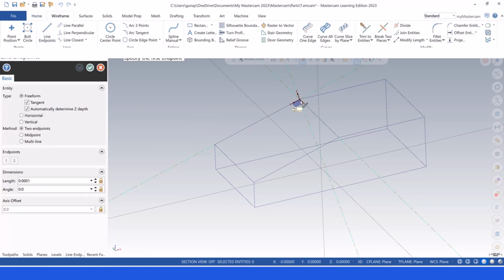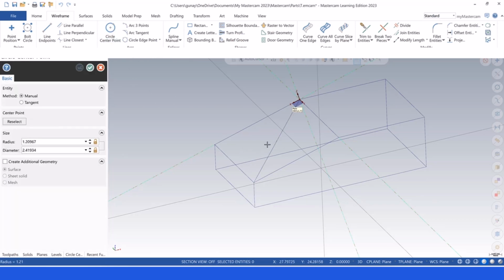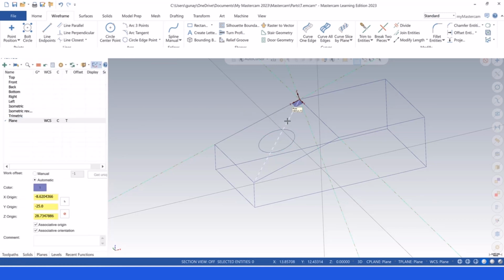I can turn to the line entities option starting from here to here, and then we can easily turn to here, and then I can create some circle with 20 millimeter diameter. After that, we can easily delete this one.